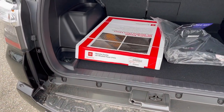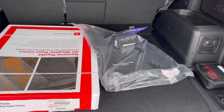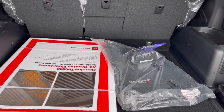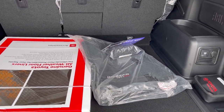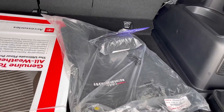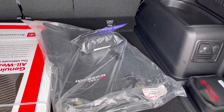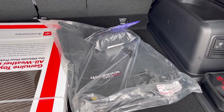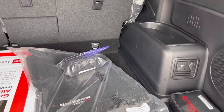The TRD trim package does not come with a third row. Three-row options are only available to the SR5 and the Limited, and that's optional - this will never have a third row. Waiting for the new buyer are all-weather floor mats and carpeted floor mats, badged with the TRD Pro badging. We have a 400-watt power inverter back here.